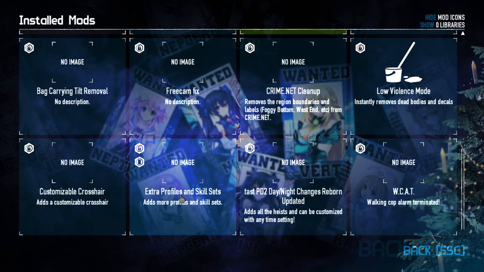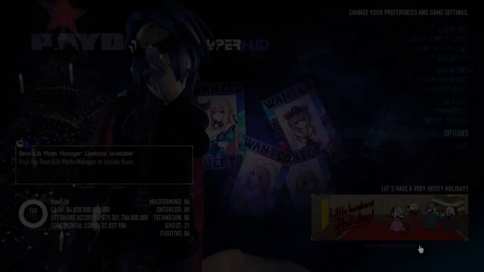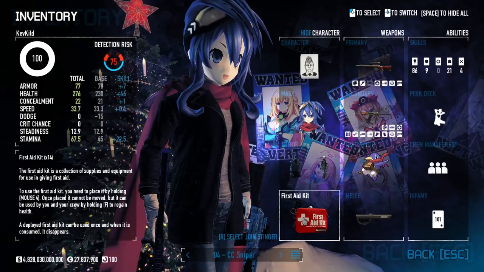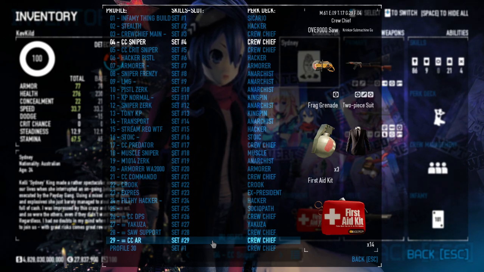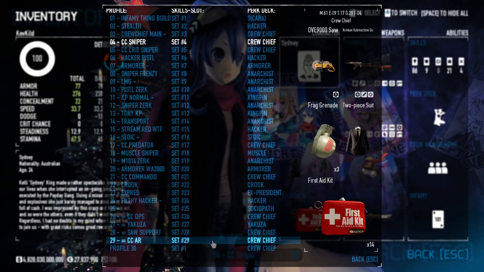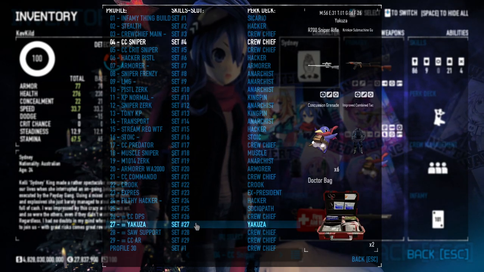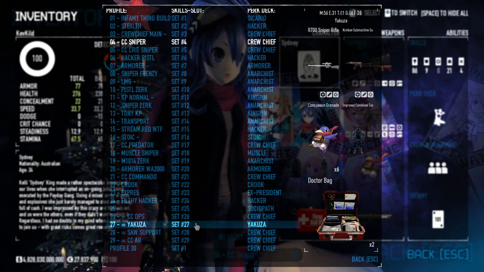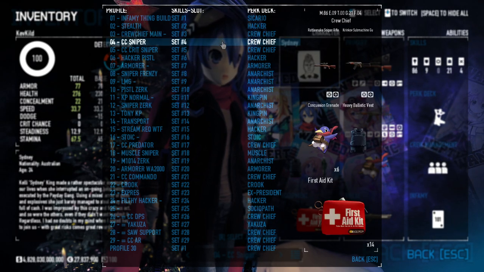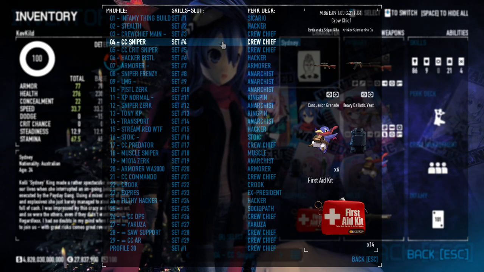Extra profiles, skills, and sets. This was a very common one because I got this a lot in my YouTube comments. What this one is simply, if you go into your inventory, you can have more than 15 builds. I don't understand why the hell Overkill decided to say 15 builds is enough for the game. There is 21 perk decks in the game. Why should we have 15 when there's 21, let alone all the weapons and different sets you can have?